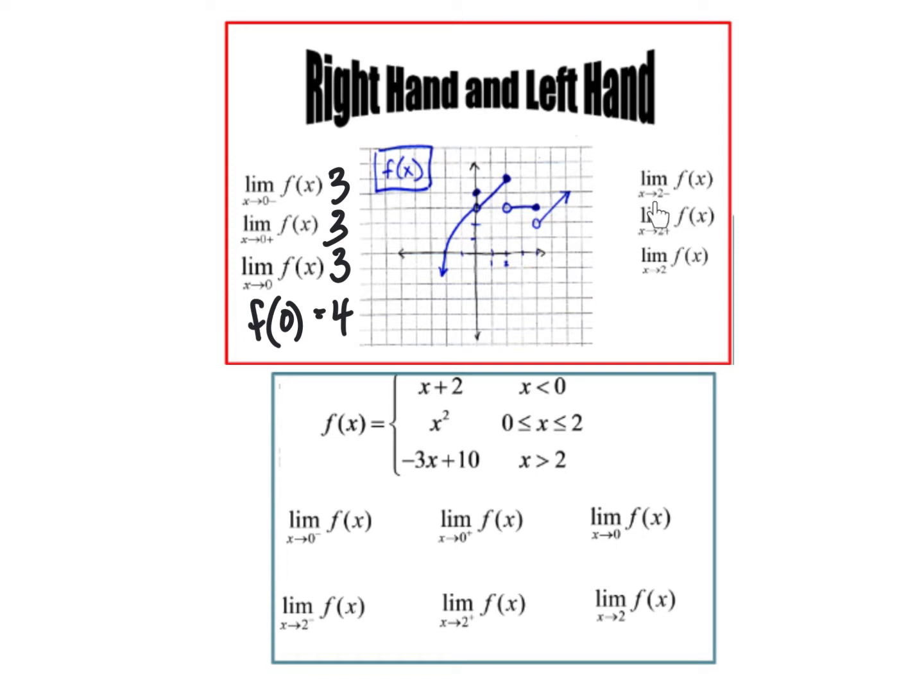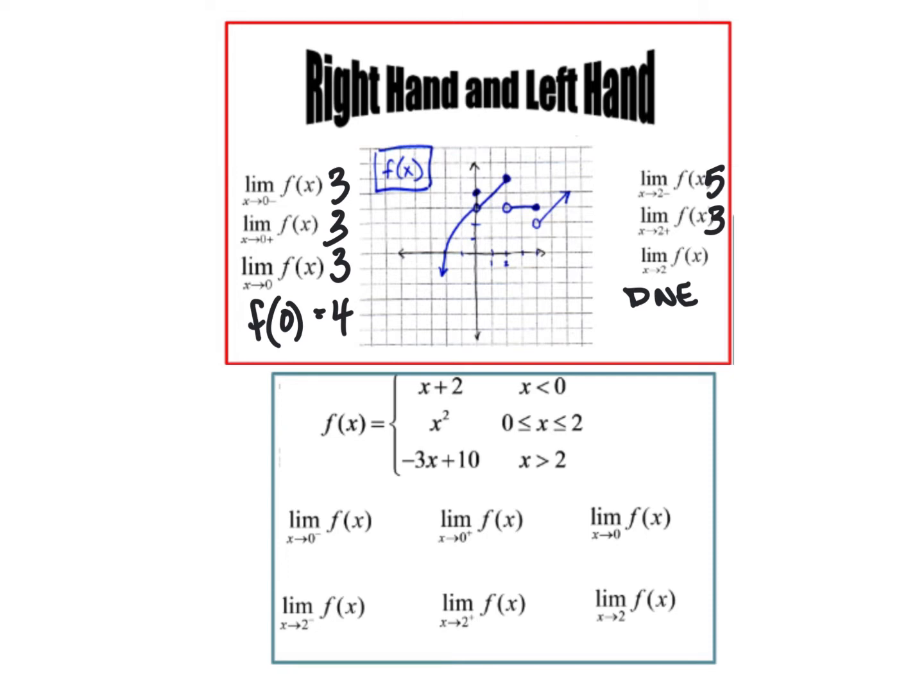All right, the limit as we approach 2 from the negative side. So again, coming from the negative side, you'll see we're approaching a y value of 5. From the positive direction, we're approaching a y value of 3. And therefore, the limit does not exist at that spot because it needs to be approaching the same thing from both the negative and positive directions.